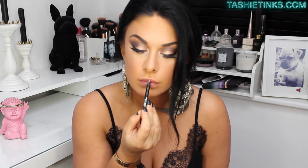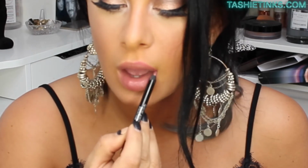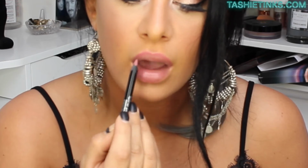Okay, so then finally for the lips, I'm using my Daly lip liner in Sugar and Spice, just to line my lips, and then I'm going to go over that with my Gel Cosmetics gloss in Buttercream. Then that will be the finished look. I'm just going to spray my face with some MAC Fix Plus, and then we'll be done.